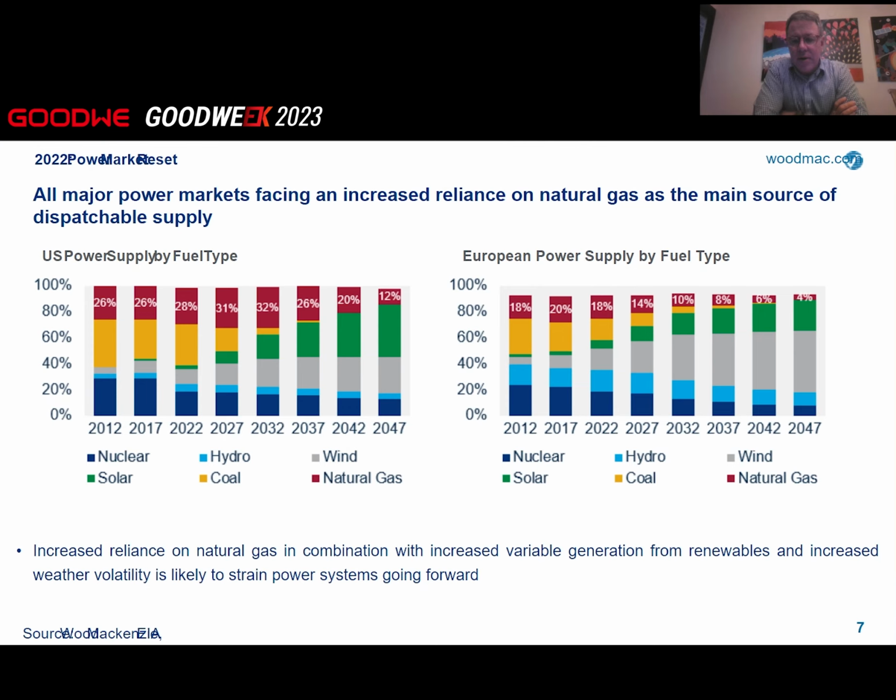Now, another factor that also relates to wholesale power markets is how the composition of supply is changing within them. If you look at the graphs in front of you and focus on the red part of the curve, you can see that the share of natural gas in the market has been expanding. You can see that the share of wind has been expanding, and the share of solar has been expanding. These technologies are all capturing additional market share at the expense of coal, essentially, and to some extent nuclear generation as well. If you look at 2022, 2027, 2032, we are increasingly moving to a system in which the only form of controllable, dispatchable generation is natural gas.